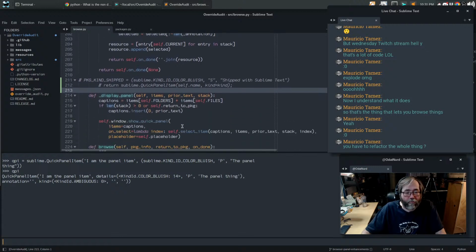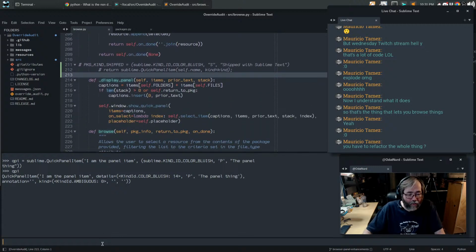Now I need to say something like window.show_quick_panel, and we give it a list of items, which is 1, 2.